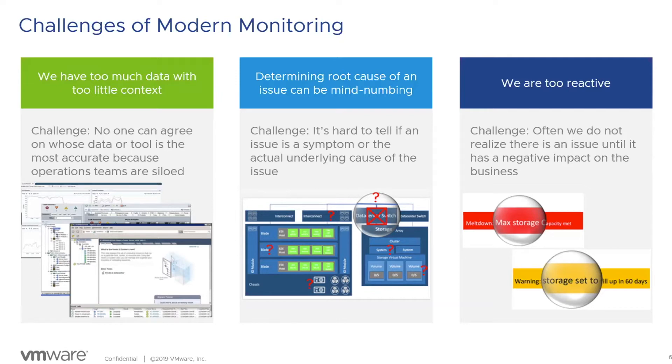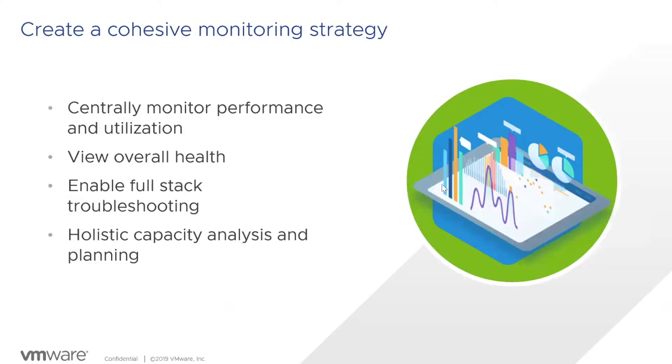Performance monitoring gets tricky when IT team members have to track problems through separate interfaces or portals. It's not uncommon to rely on application logs to find problems, or for tools not to be integrated into the larger IT ecosystem. It can also be difficult to recreate problems that happen in production or find time to solve underlying problems rather than treat symptoms. Because of this, we've had to rethink processes and tools that underpin our monitoring strategy. At VMware, we've built a machine learning platform that simplifies and automates data center and cloud operations by introducing self-driving capabilities.